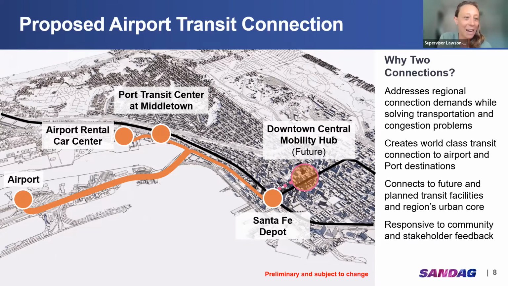I go to Old Town and I either leave my car there, or if I'm going for a short trip, I take the train, but that's usually what I do because it's just so easy coming off the airport. Again, I'm not the expert, but I would like to better understand. I'm sure there's a lot of drawbacks to the Old Town piece because you all are the experts, but there's also a lot of costs to building stuff new. And I think it would be useful to better understand the trade-offs.